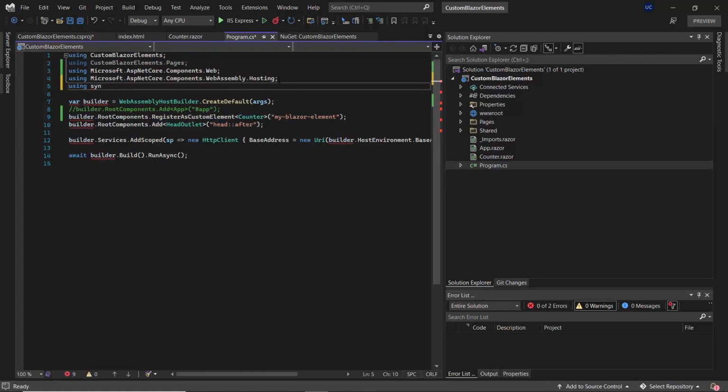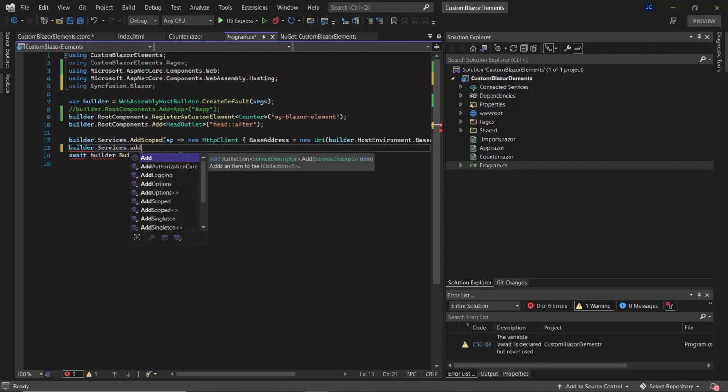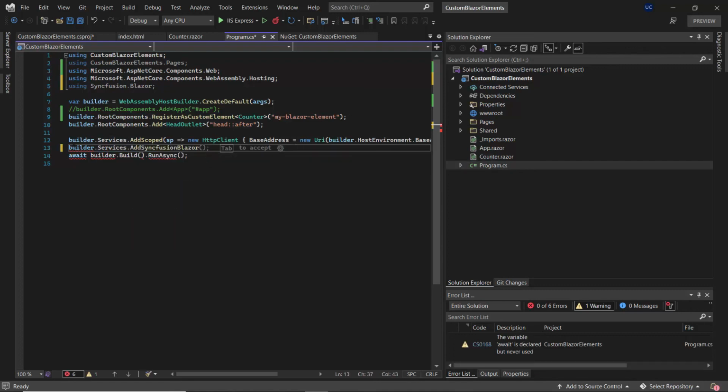So using Syncfusion.Blazor, and here I'll add builder.Services.AddSyncfusionBlazor method.